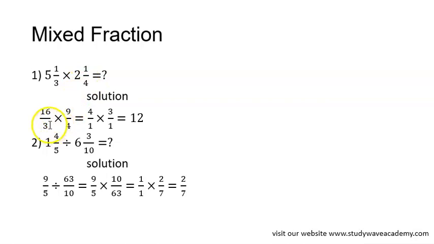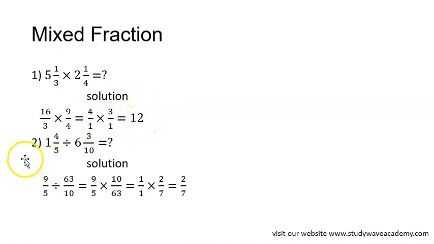If we are using the cancellation method, 3 into 3 is 1. 3 into 9 is 3. 4 into 4 is 1. And 4 into 16 is 4. So we have what is left, 4 times 3 over 1 times 1. So we have 4 times 3 is equals to 12. This one is irrelevant. There's no need of writing it. So our answer is 12.